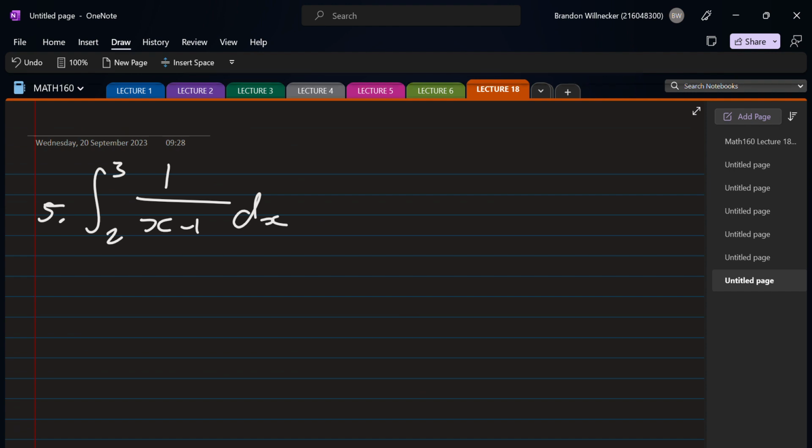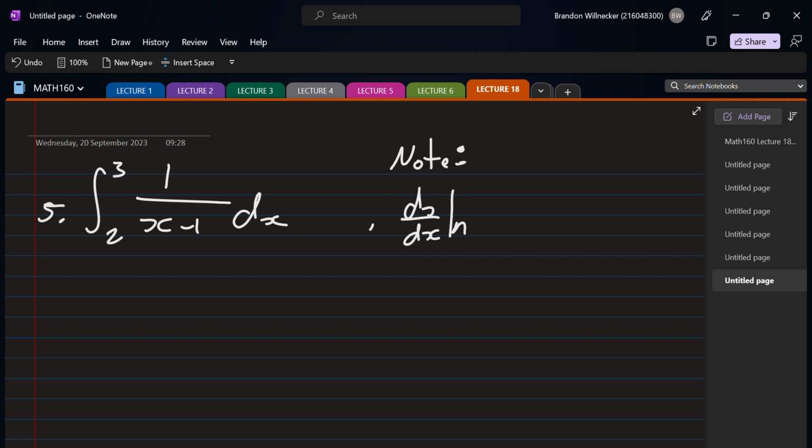Okay, so here, let's go back here. So here we can't split it up. So 1 over x minus 1, we can't write it as two different terms because the sum is in the denominator. So we can't split it up. But what we can do is ignore the minus 1 and that looks like something we've had before. So the antiderivative of 1 over x, that's the natural log. If we put the minus 1, we get something quite similar. So just on the side, a little note.